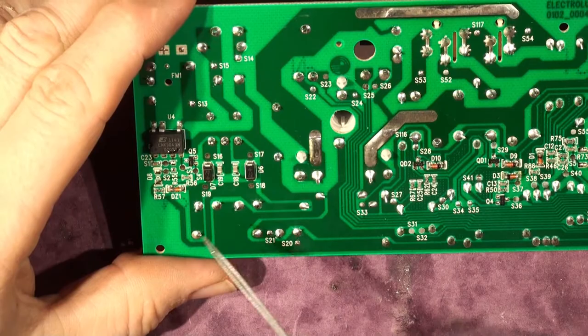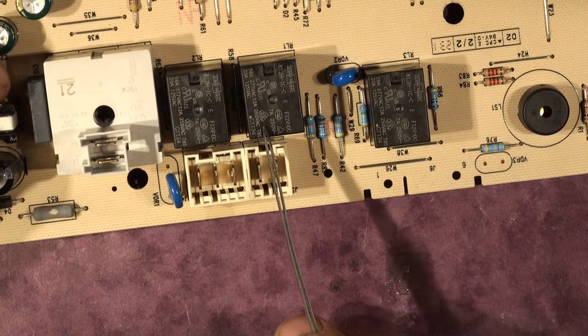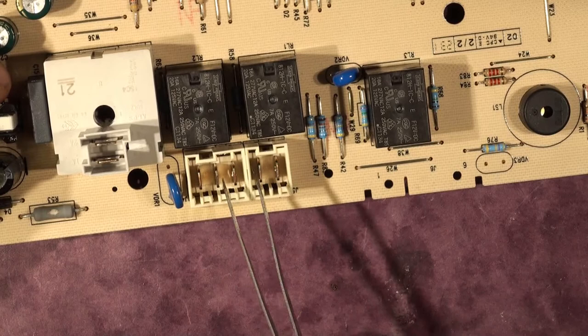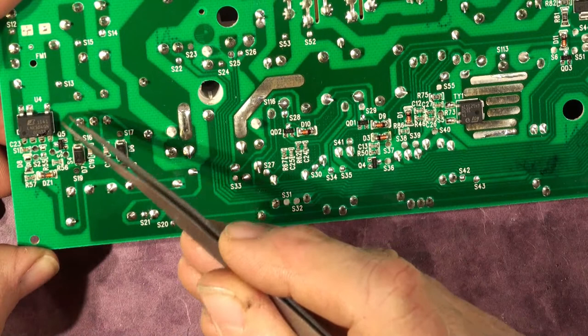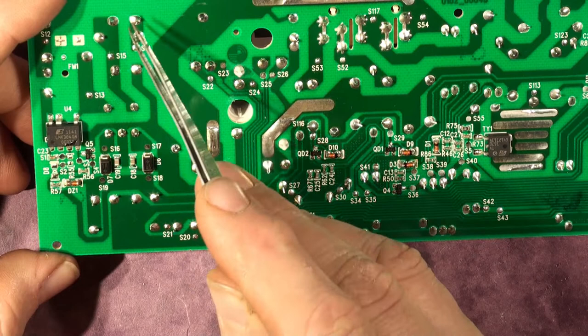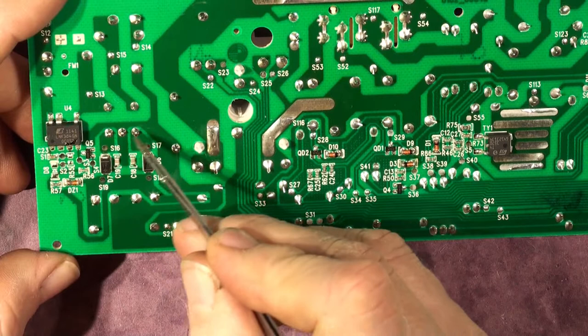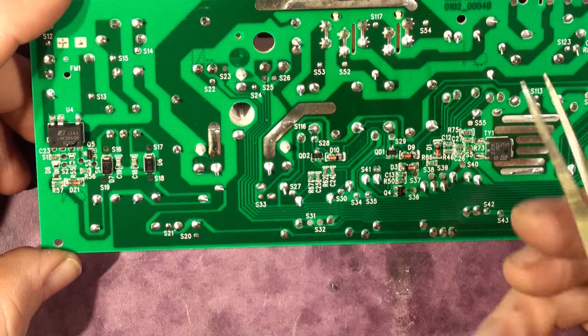I had a little bit more of a poke around it. What they've got is these relays require 12 volts DC to drive them — three relays with a relay coil inside. You put 12 volts on the relay coil and it switches the mains contacts, turning power onto the heating element, the motor, and the condenser. Because of this transformer, with a very low cost offline controller they've managed to make a dual voltage power supply. The 12 volts for the relays is derived from the primary side of the transformer, and the 5 volts for the electronics is derived from the secondary side. So from a buck regulator, they've made the inductor into a transformer and end up with a dual voltage power supply — 12 and 5 volts — which is very cheap.